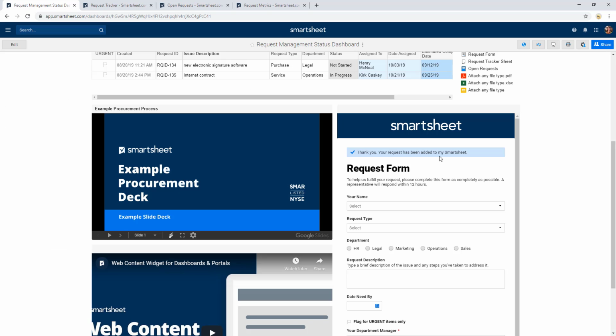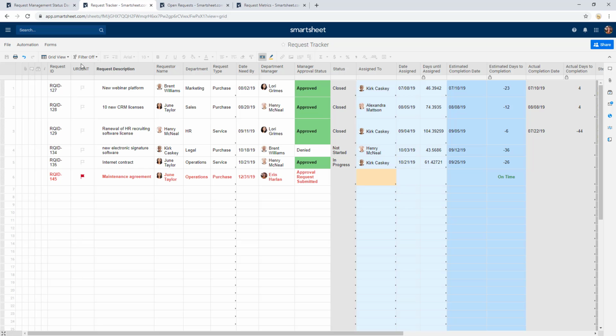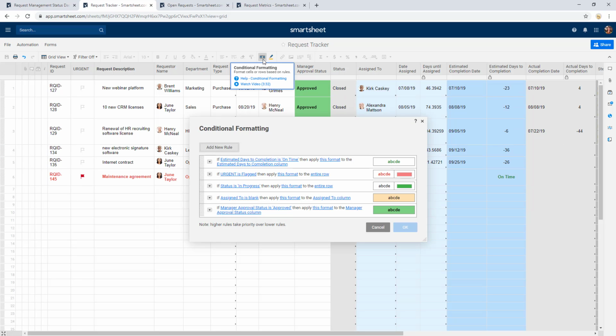So once that form is submitted, it's automatically going to populate my request tracker sheet. And if I go to my request tracker sheet here, I can actually see that that new request from June has already been added as a new row to my sheet. And because it is flagged as red, I notice I've got some conditional formatting rules set.